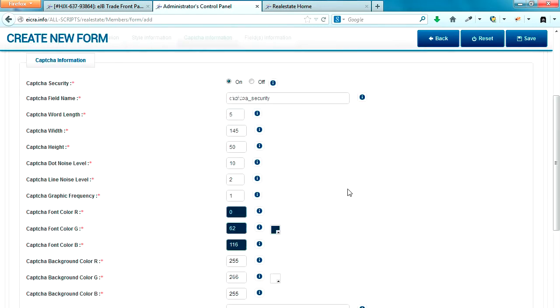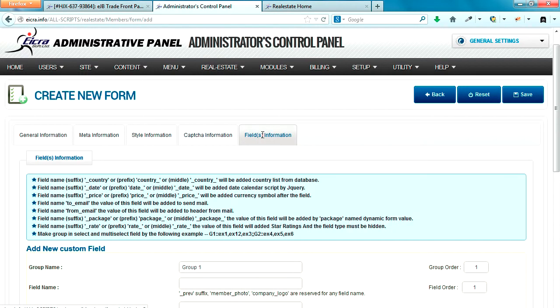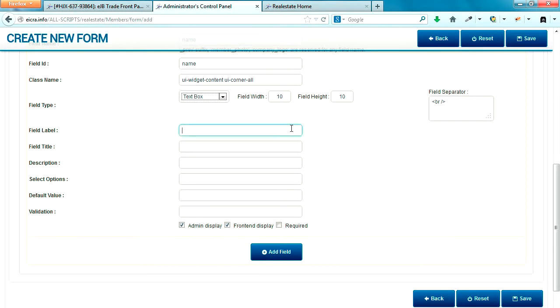Here you can see the list of parameters that will allow you to make some beautification of your forms. So this is field information. This is one of the key parts of our web forms. I create a group name called career, and group name is important, and field name is name, and field ID is going to be name, because it is highly recommended to keep your name and ID the same, because using this name you will fetch your data.